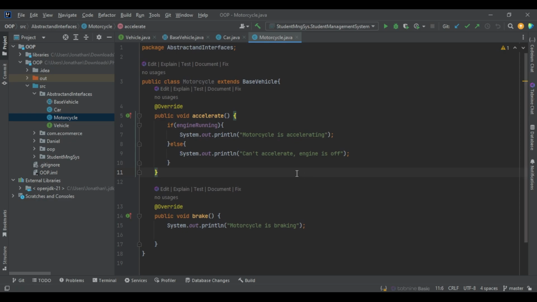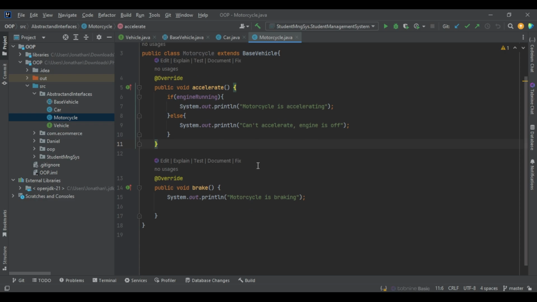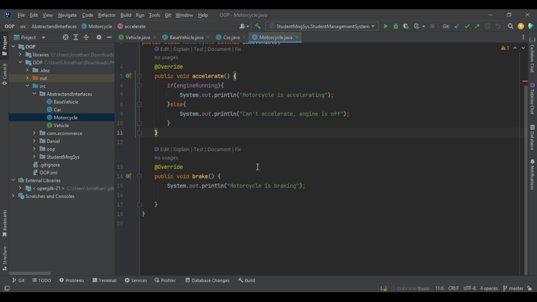So in the Motorcycle class, we implement the accelerate method, which behaves similarly to the car, checking if the engine is running before accelerating. Also with the brake method, it means the motorcycle is braking.